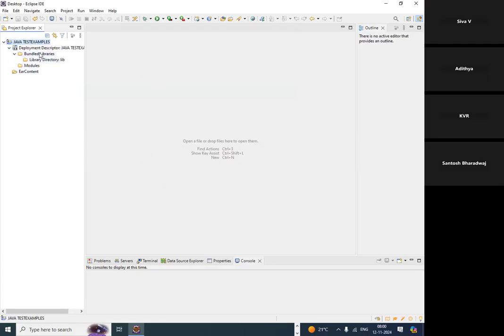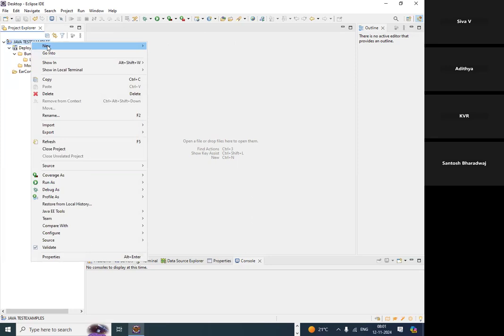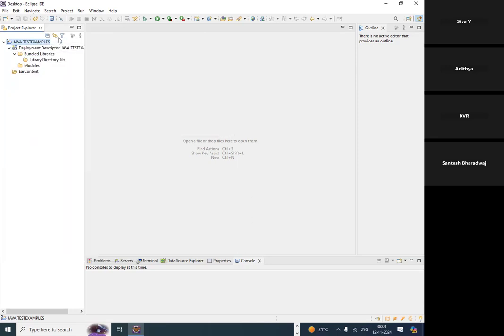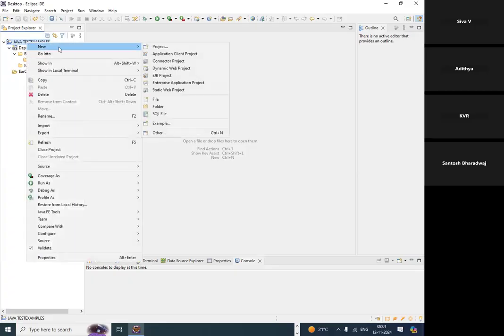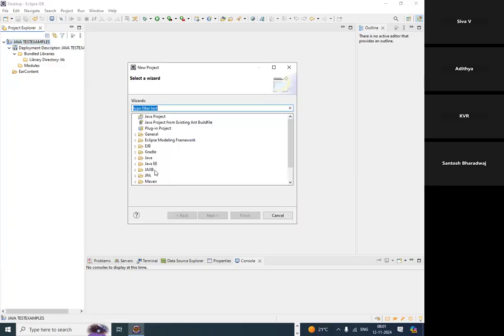So when you select create a Java project, it is created as a Java project. Now select this one, the example. After creating a project, select that one, right click on it and create. When we click the new project now, because we are creating a new project, when you right click it, you will have options like this.